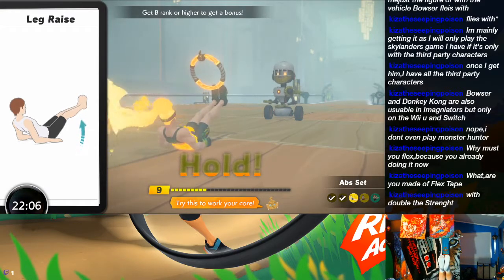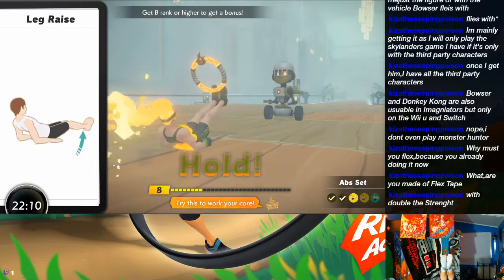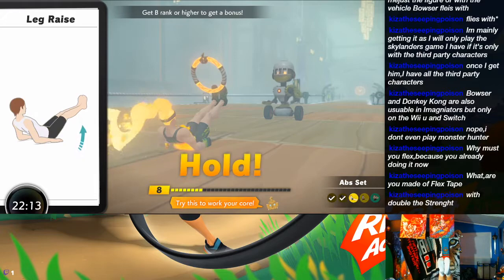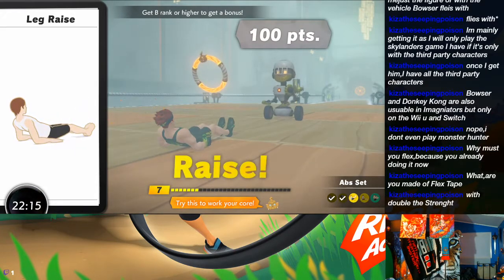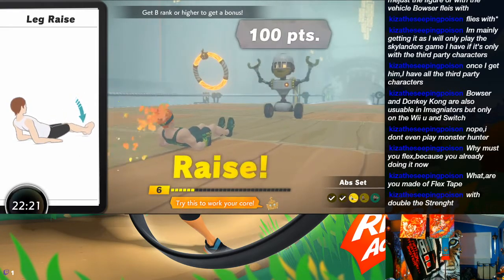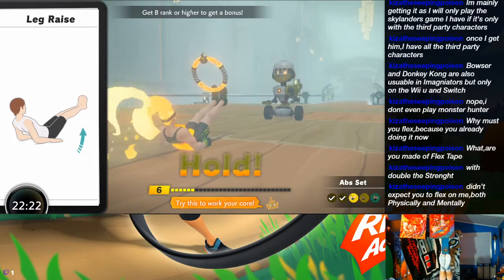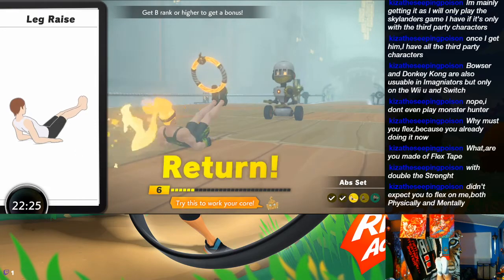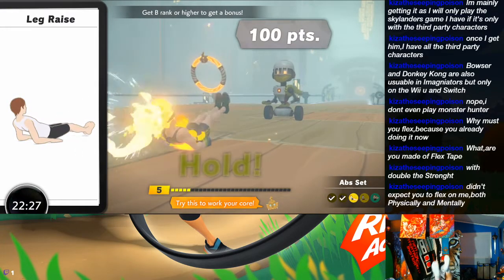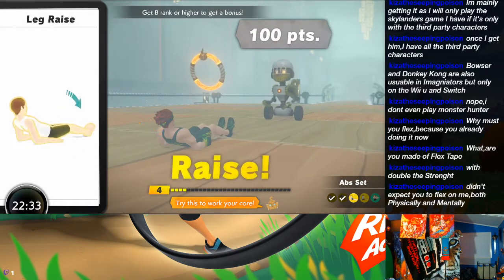Flex tape. Now that's a lot of damage. I brought it down to 2. Never mind, I found it. Nice. Yes. To show the power of my flexing, I sawed this stream in half and put it back together with nothing but flex tape glue. Neat. 5 more. Well done. Excellent.